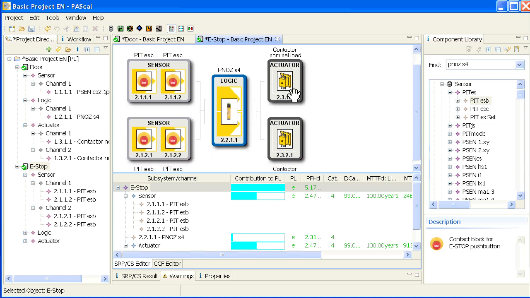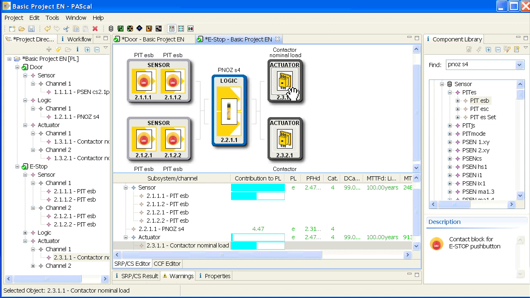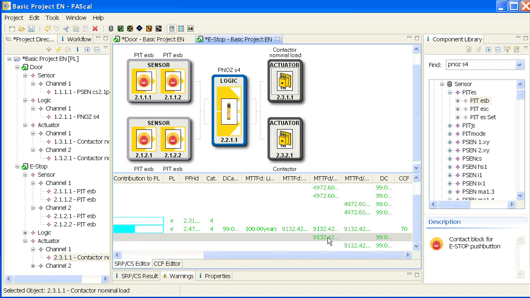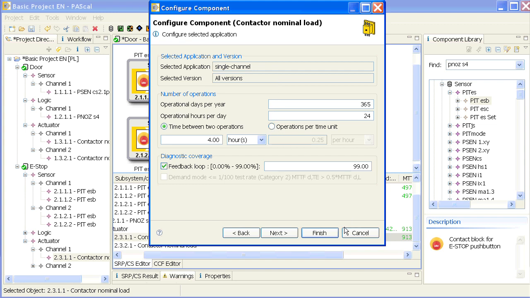You find here a relay which has a B10D value. You see it down here. It's listed as an MTTF value, which derives from a B10D. Because I have to enter the number of activations.